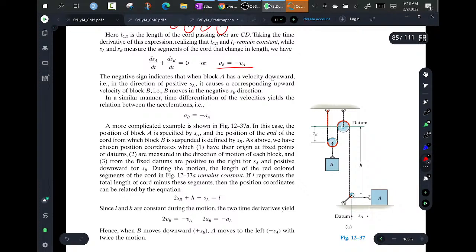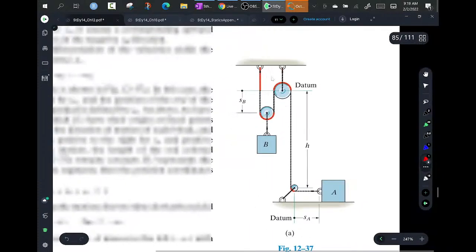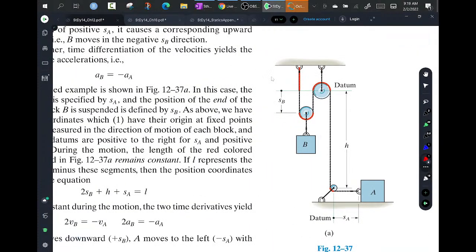Okay, now you can get something interesting here too. Another thing is you can have pulleys stuck in loops, and you can have different ropes stuck in loops too. So if you just stick to this kind of mindless approach that just says, okay, I'm just going to pick a datum, a spot that doesn't move. This doesn't move because hopefully that doesn't bounce up and down. And he's already identified this part being red, this part right here, and this part right here as being part of his delta, what I call delta.